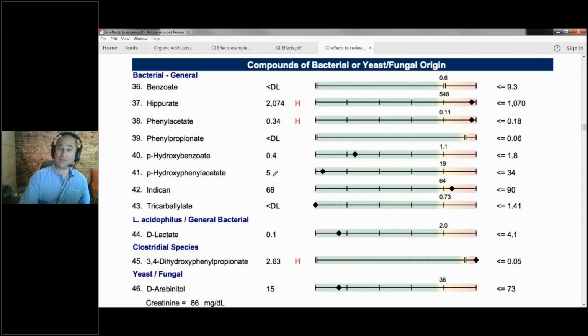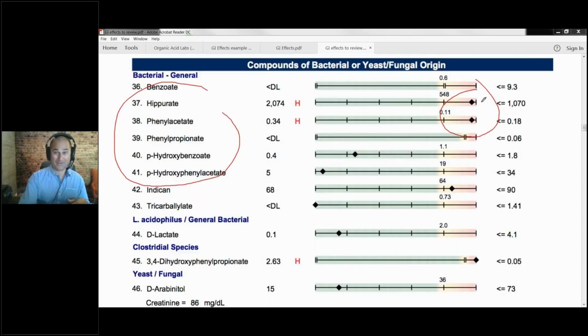Honestly, I've been totally honest with you guys. I don't know why, because it's going to make me look like a moron. But for years, I actually kind of thought that when these markers were high, it was kind of something like SIBO. I thought it was bad. Okay, it's not a bad thing. These are commensal bacterial markers, not pathogens, not bad guys. And besides, you're measuring almost all this stuff that's happening in the large intestine, not the small intestine anyways.